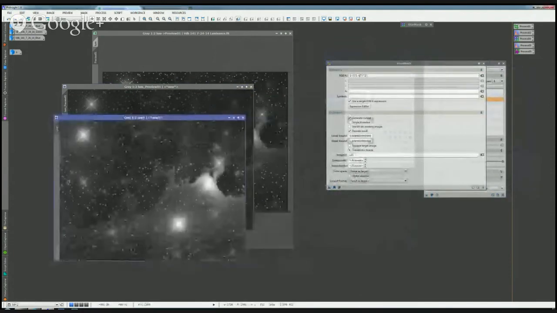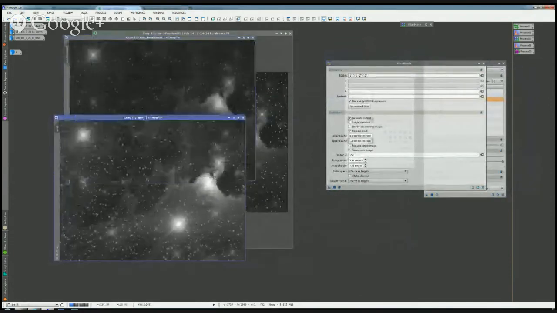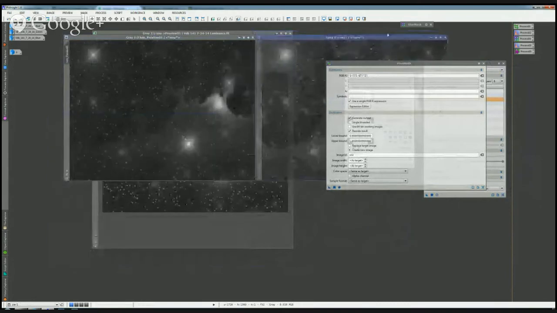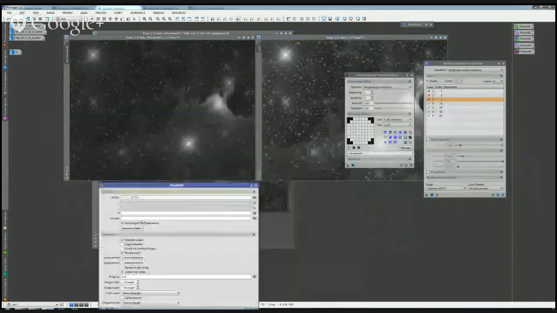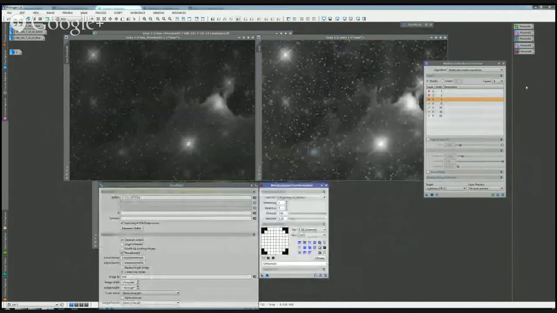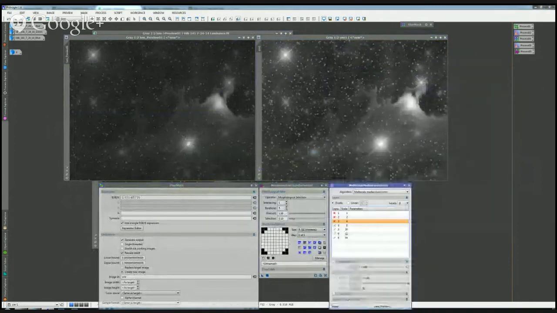So create a brand new image. So you can see how much brighter the dust became between the two. Wow. So this is not exactly the way you'd want to do it. But it just gives you a good idea, because we wanted to remove the stars. I didn't do a very good job of removing all the stars. This is such a poor job.